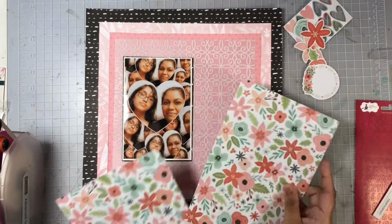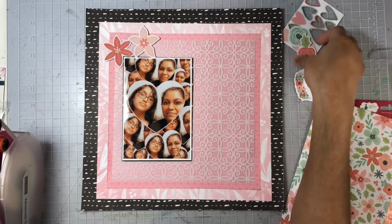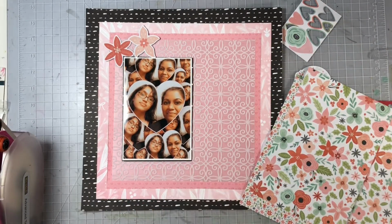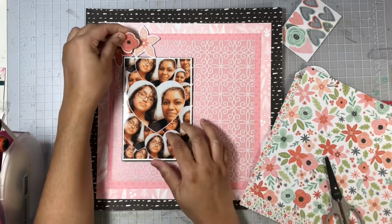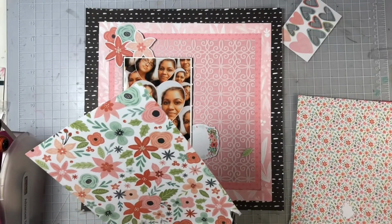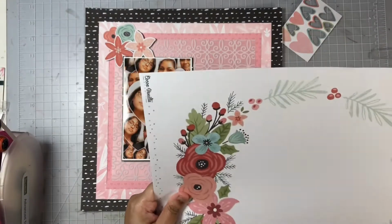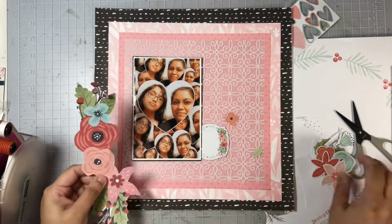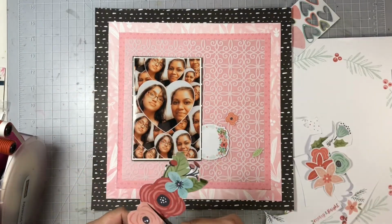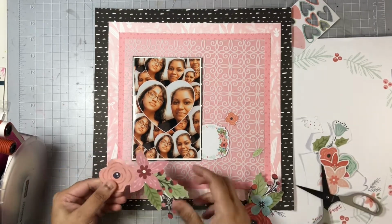So now that I have my background all set up, I am going to start working on embellishing the layout. Now I want to add a cluster to the top left corner of my photo as well as the bottom of my photo, and I'm also going to have a cluster on the top right side as well. So I'm going to cut out just a few of these florals here from the pattern paper, and then I remembered I have this 12 by 12 wreath design that I absolutely love, but I've been having such a hard time using it, and I figured it's the perfect time to go ahead and cut out those florals there on the side of that pattern paper and use it on this layout today.